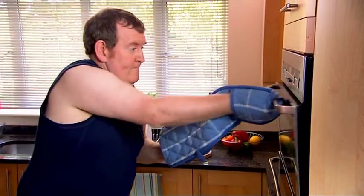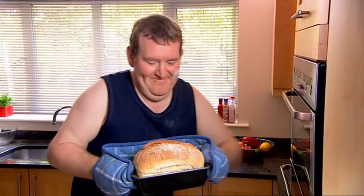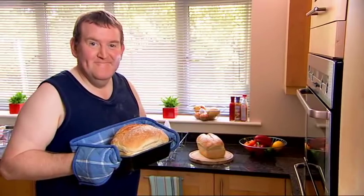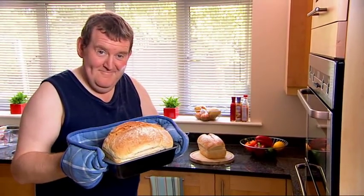In fact, the whole process takes less time than it takes to make a loaf of bread. So it's well worth doing. You get a warmer, more energy-efficient house and a lovely fresh loaf of bread.